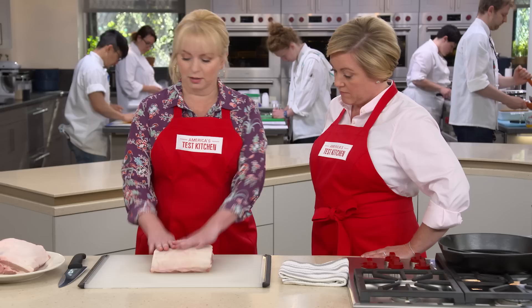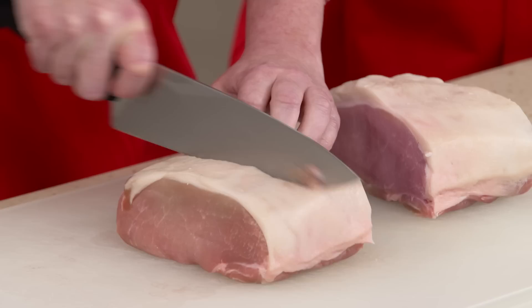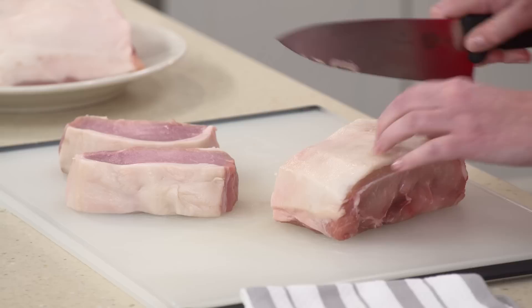You want to buy about a two-and-a-half to three-pound center cut pork loin. That's going to give us the nice thick chops we want. We're only making four chops out of this, so they'll be nice and thick — the technical term is 'honkin.' Take a sharp knife, cut right through in half, then each half in half again. Since these pork chops are so thick, we're not going to brine them. They're going to stay nice and juicy without brining.